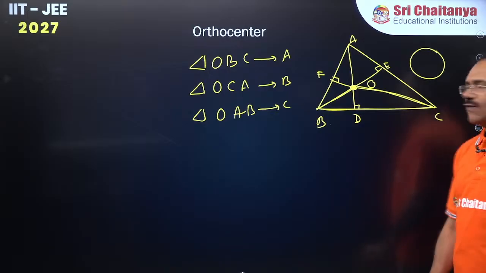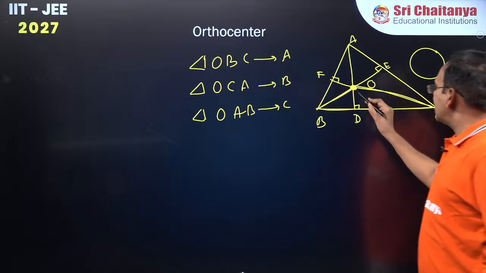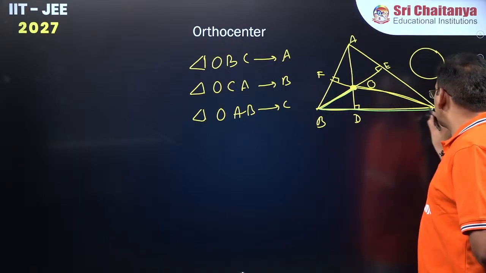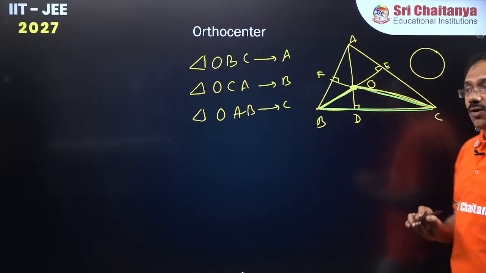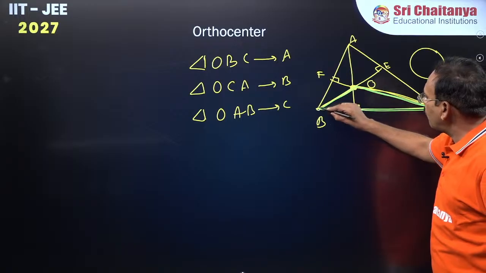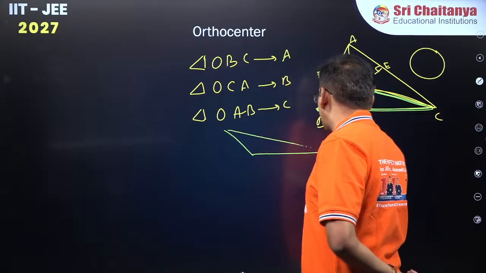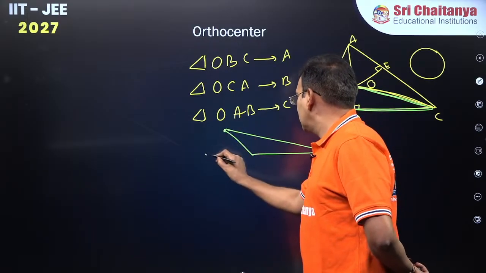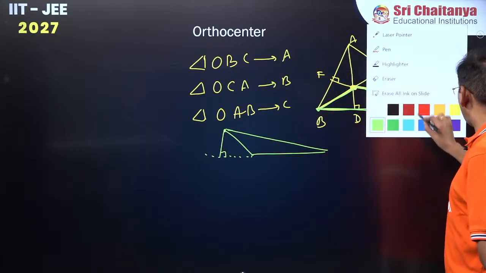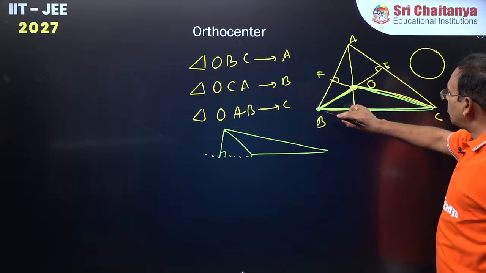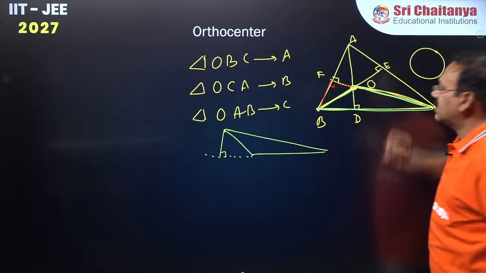Coming to orthocenter, if you want, I'll try to explain here. Listen here. You consider triangle OBC. Now, I'd like to draw the altitude from B onto OC. You know, dear students, if the triangle is an obtuse angle triangle, how to draw a perpendicular from here? We extend here and we drop the perpendicular, right? In the same way, you try to draw a perpendicular from B onto OC. That perpendicular is this, because I have extended.